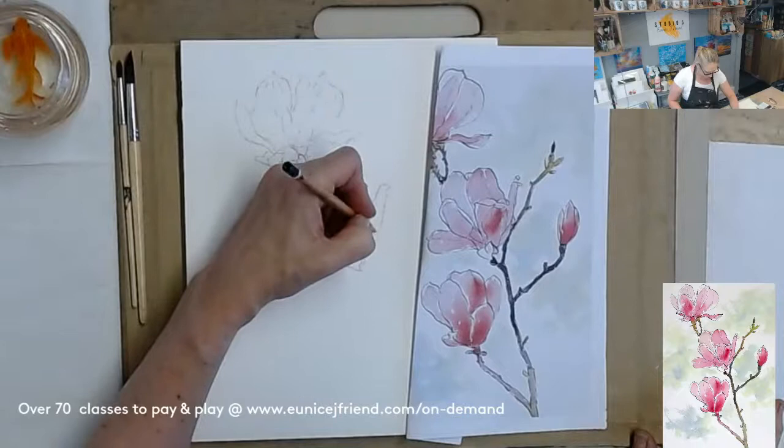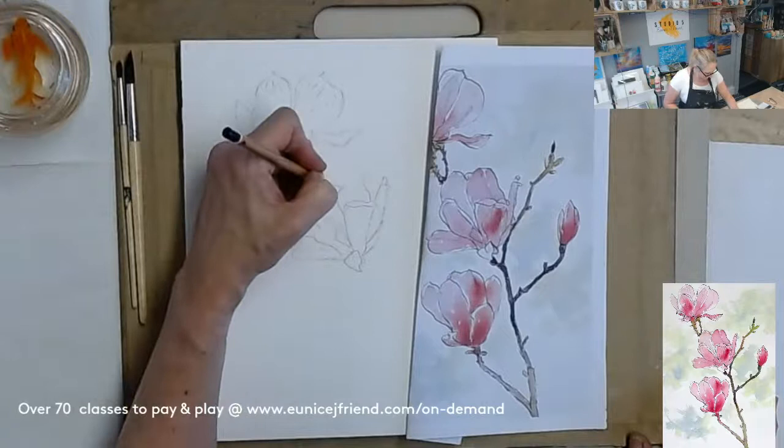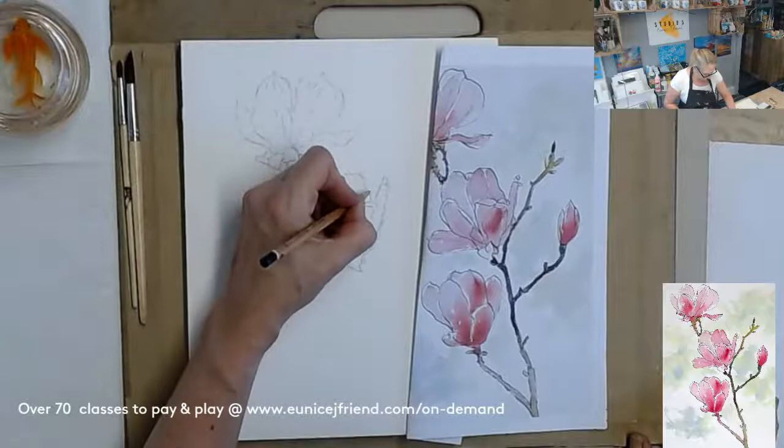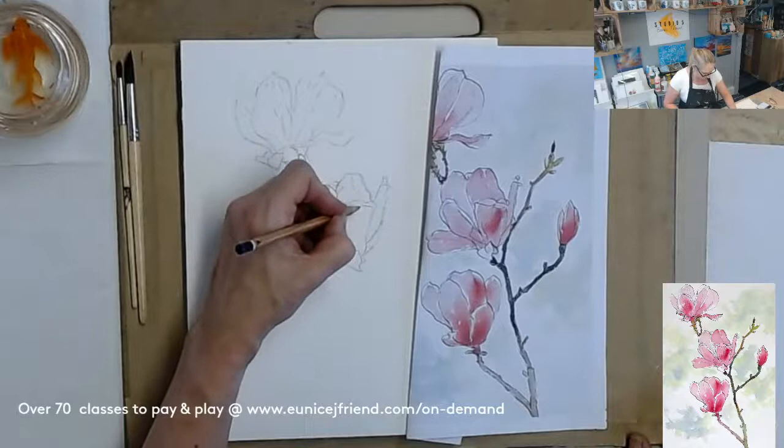Okay, I've missed one. There we go. I've got one missing. I've got a big gap. Up we go. And across. And that little one poking in. I do need my eraser. I did make a mistake. It happens to us all. No one's infallible. Well, not many.